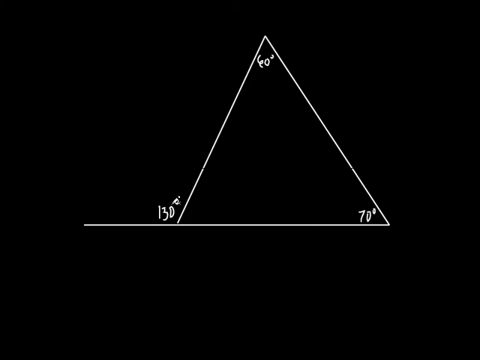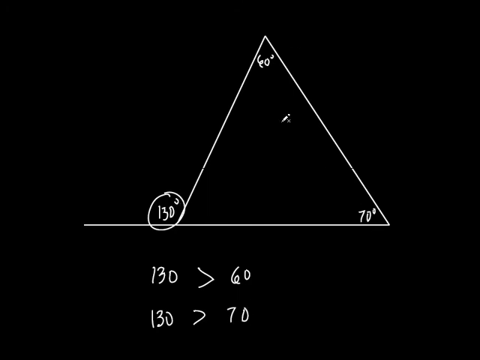But what we're going to do right here is we're going to see something. I want to see a relationship between this angle and just one of these angles. Now take a look. Remember, we're talking inequalities, right? One is bigger than the other. One is smaller than the other, whatever. If I want to compare 130 to this angle right here, what would 130 be compared to 60? Inequalities. It'd be what? Be greater than, wouldn't it? Okay, so this exterior angle is going to be bigger than this angle right here. Would you agree? All right, what else could you say? 130 is also what? Bigger than 70.